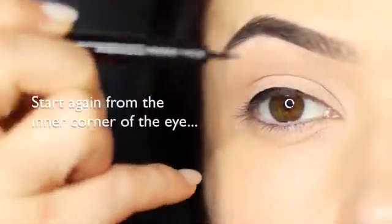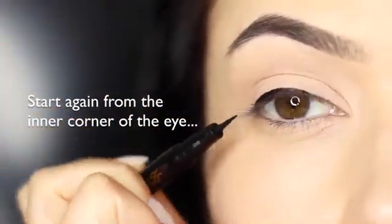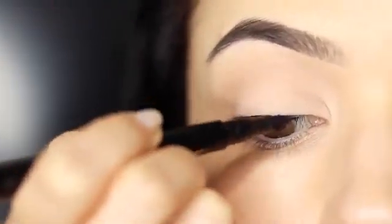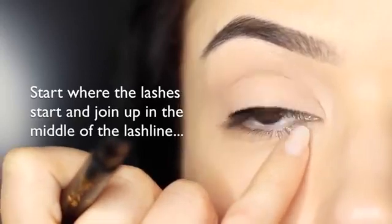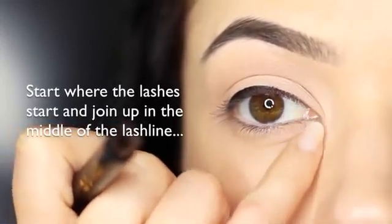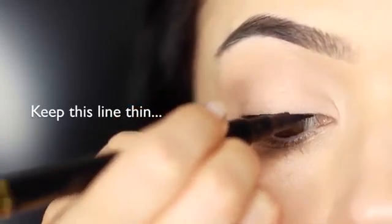Now when you're working on the inner corner, you want to make sure that it's a really thin line compared to everything else that you've done. A nice little technique for this is just to keep it a little higher so it's dropping lower across the lash line. This will just make sure you don't get a really thick line. And you want to start where the lashes start. Don't bring it right to the inner corner. Focus mostly on the lashes. And keep this line nice and thin.